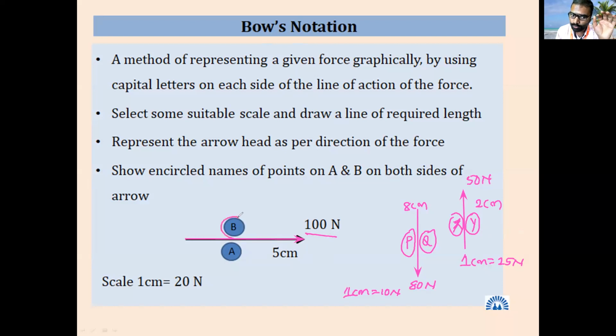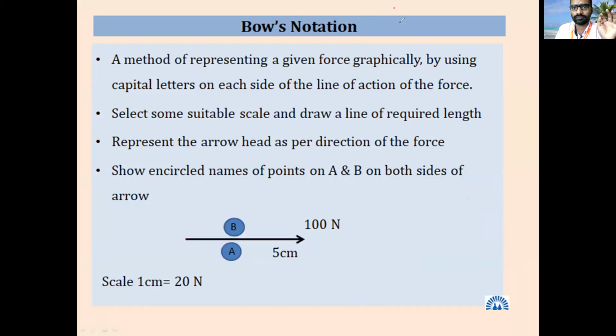We have to denote it with two circled letters. Initially, see how we have represented it. In the law of parallelogram of forces, this is one force, this is another force: AB is one force, AC is one force. We used to denote them like that, so I like that only. The notations are placed on the adjacent sides of the line of action of the forces, on both sides, encircled with capital letters. Okay, that's all. Is it clear? Yes, sir.